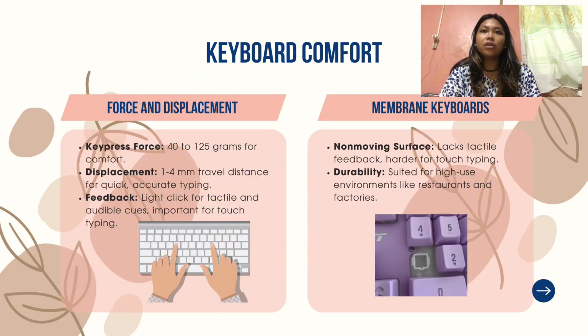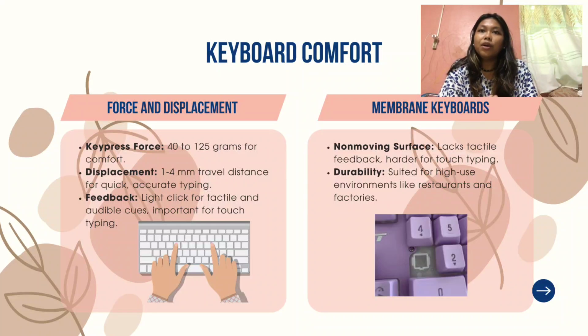Key design also considers the amount of force and displacement needed for a press. Most keyboards require between 40 to 125 grams of force and a travel distance of 1 to 4 millimeters. This setup enables fast typing with minimal errors while providing the right amount of tactile feedback. A slight click sound on a pressing key helps confirm the press, which is critical for touch typing.